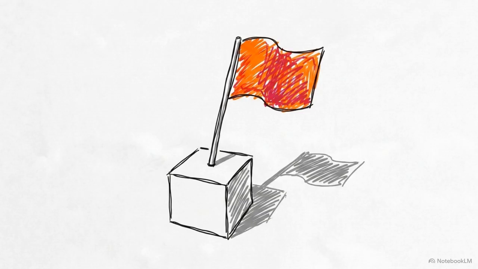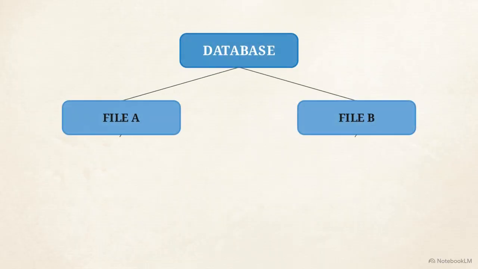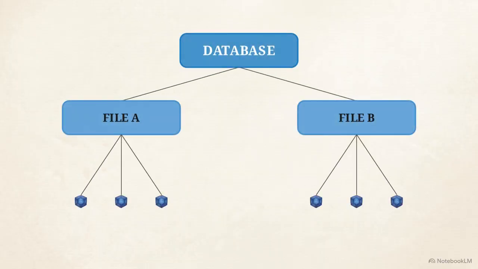The protocol solves the O(n) search problem by introducing intention locks. These are top-down markers placed on parent nodes to signal activity occurring deeper inside the hierarchy. First, the intention shared lock, IS. To read a record, it leaves an IS flag on the root as a read warning. Second, the intention exclusive lock, IX. To modify a record, it places an IX flag on the root, signaling a write warning below.